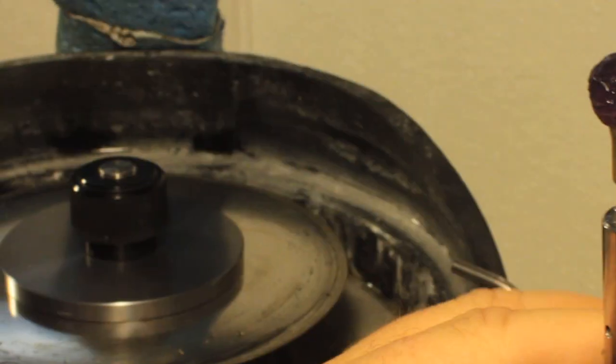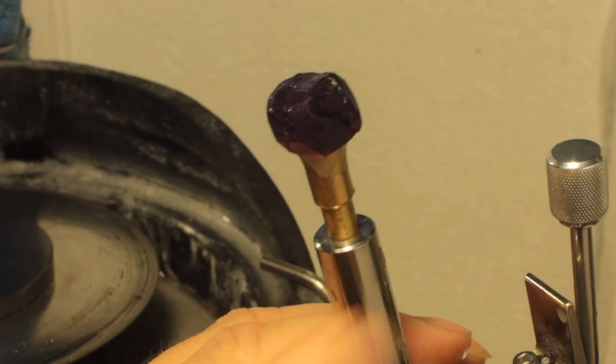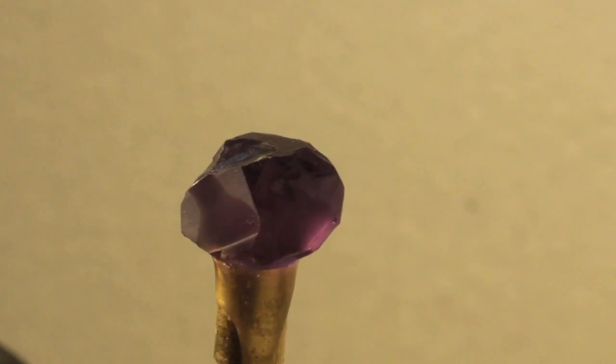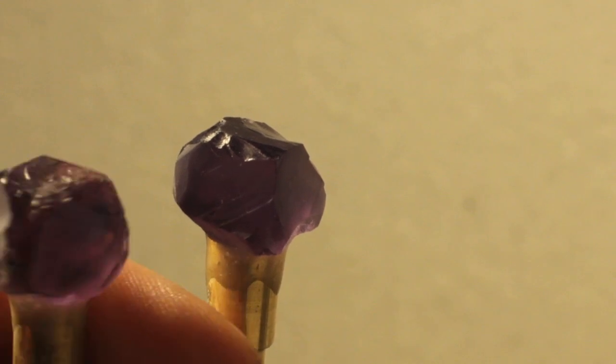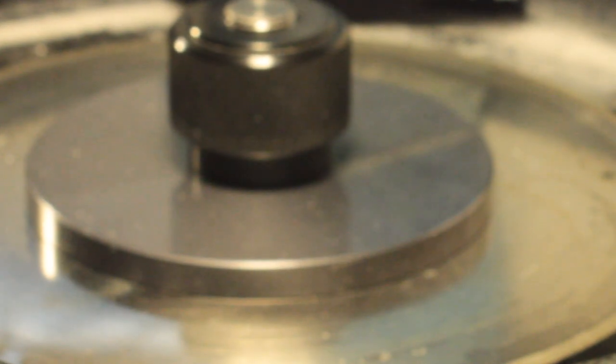And that barely cut much off, so I'm going to go through it again, cutting much more off, and try it again. By using my trim saw blade and adapter from the Ultratech, I've preformed the stone more into a square than it was. Same with the other, I've done both stones much more square now. And to clean it, you just take the water off and air dry it.